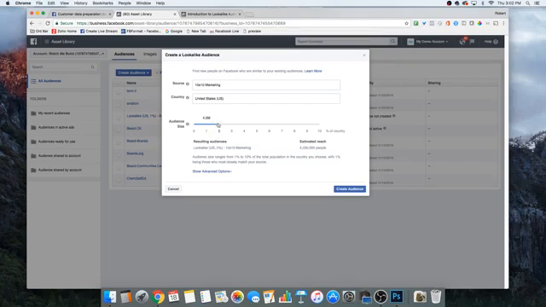10%, or I also like to do 2 and 4%. Sometimes 3. But I'll usually like 2 and 4. I'll layer those. So I'll make like a 4% audience, and that'll give me 8.4 million people. And then in my targeting, I'll choose that lookalike audience, and I'll cross it with, say, some niche or something like that.